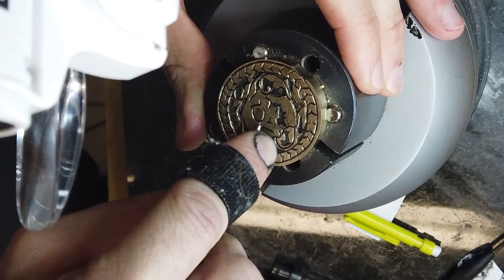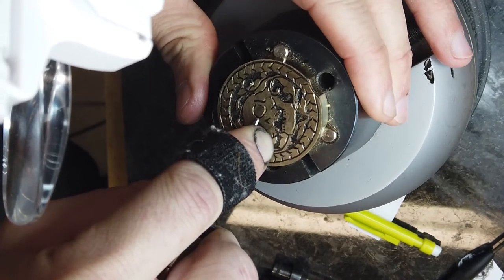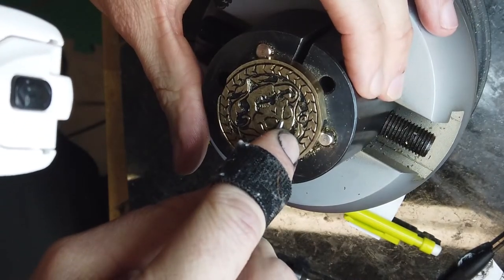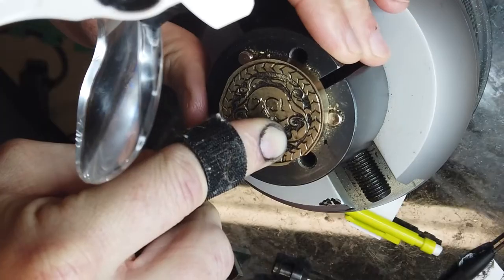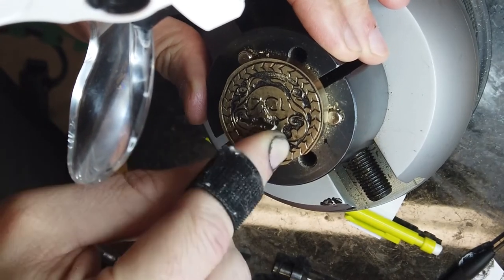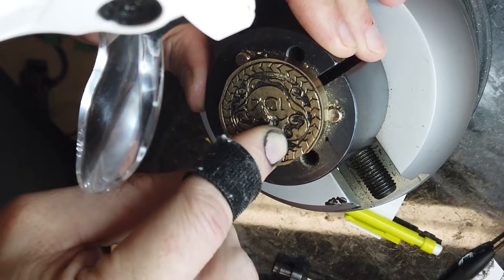After that, I start adding details. This is where all the shading comes in, the fine little lines. This is fun work, and this is really where everything starts to take shape. And it's so much harder than it looks. I'm getting there. I'm just starting to wrap my head around the physics of it and how it works. It's a little more complicated than it looks.